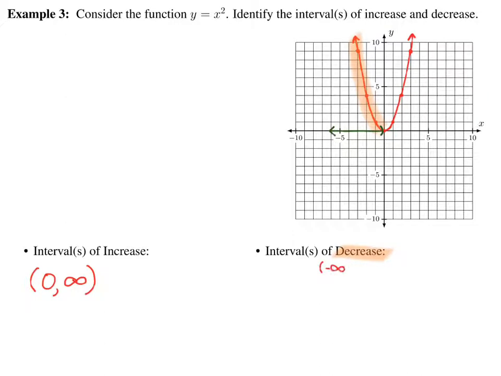Okay, decrease. It's decreasing on the left half. Now, I know it's a little tricky because the arrow looks like it's going up, and you're thinking that's going up. But the truth is you have to look at these as going from the left to the right. And this graph on the left, the part that's highlighted in orange, is going down as we go from the left to the right. And so it's decreasing from -infinity to 0. Well, okay, it's decreasing for all negative numbers up until right before 0. But we write -infinity to 0.